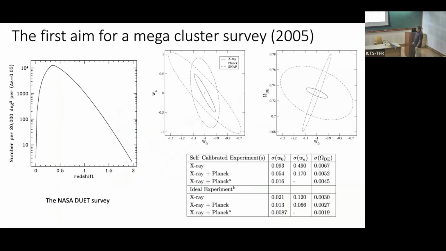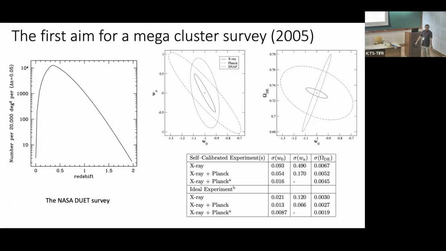I'm going further. It was already evident when the red sequence numbers were there that if we can do a really large survey, then we can get really big benefits. So our first proposal of a full sky cluster survey was proposed to NASA. It was called the DUET survey. The idea was that we'd get 100,000 clusters all over the sky, not 900,000 clusters. With 100,000 clusters and large volume, the scope of the survey was really large.